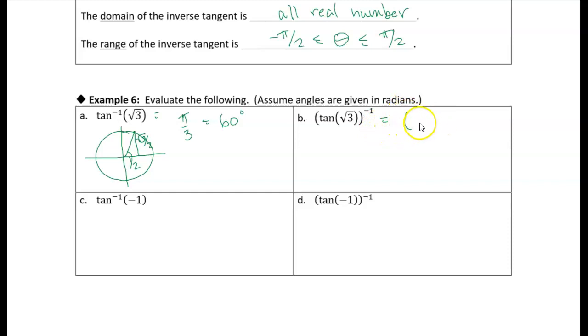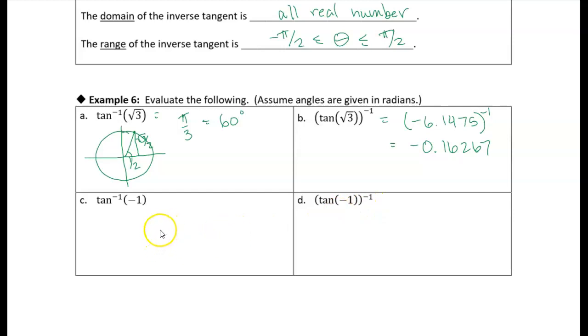And when I put that into my calculator, I get minus 6.1475. And then this is to the -1 power, okay? Because now this -1 is in parentheses outside of the tangent. So this indicates the reciprocal of this tangent of square root of 3. So when I take that to the -1 power, or basically taking the reciprocal of it, I get minus 0.16267. Okay, just using my calculator in radian mode.